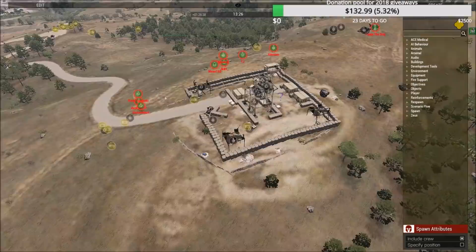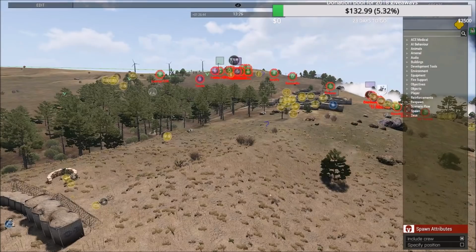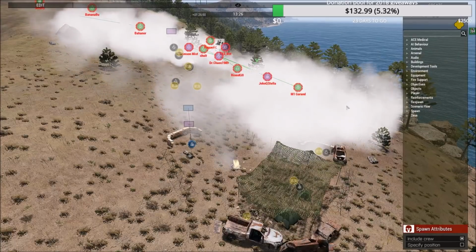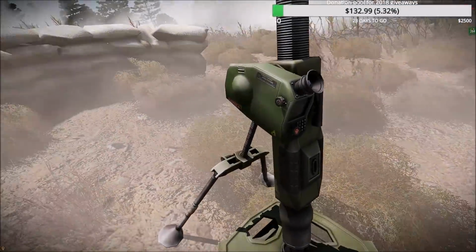Reinforcements coming up. These guys coming up to this hill. I have to wait for that Gorgon to crest, and then I might be able to take her out. Alright, what do we got? What do we got?